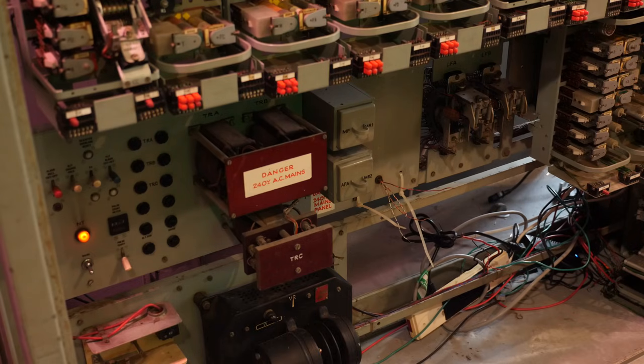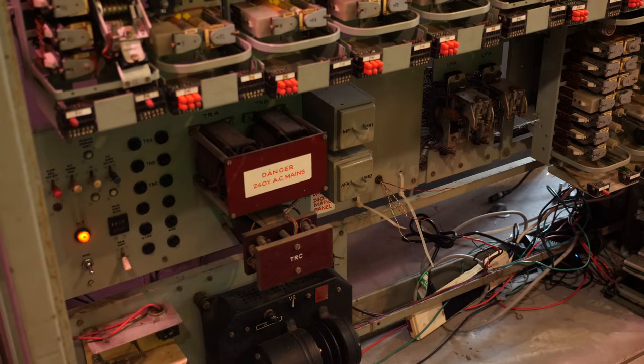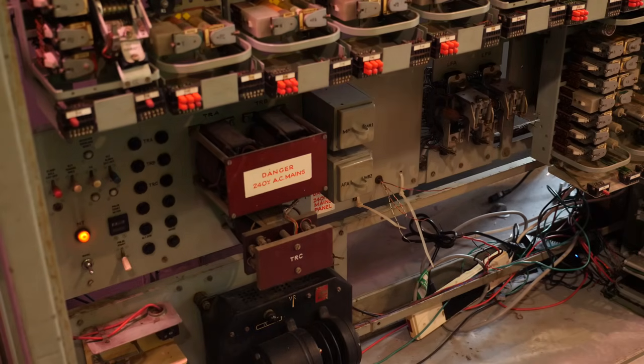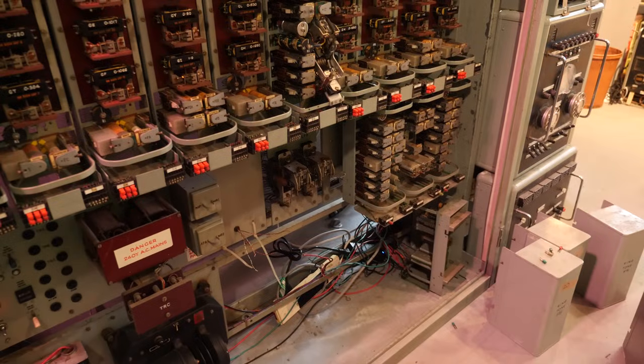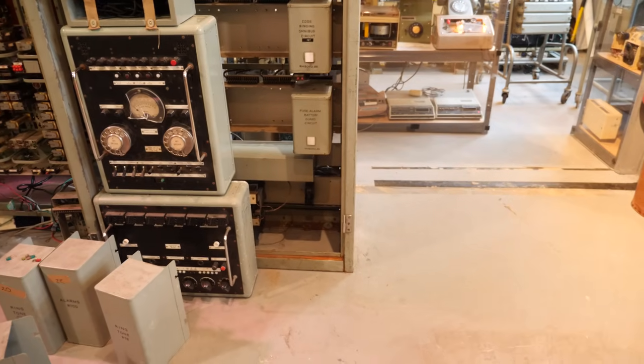Maybe a ringing machine. But why there's ringtones here and a ringing machine here, my assumption is the extra expansion box has a different circuit board at the bottom for sending out AC current. This ringing machine might have been replaced by a solid state one, which is actually down here.